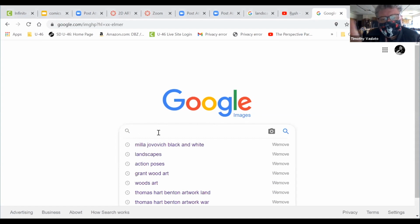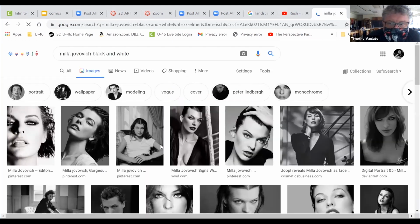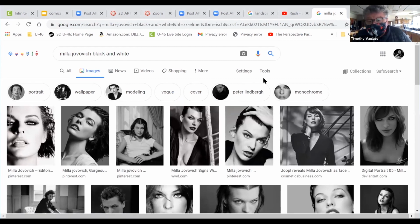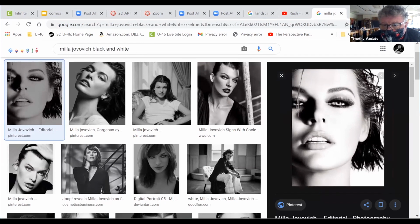But let's say I want to type my favorite movie actress. So I type in Mila, and I've done this enough that I get Mila Jovovich black and white right away. Then it gives you a whole series of pictures to choose from. Now, not all of these pictures are good pictures to use for this kind of assignment. Like we go with this one here.